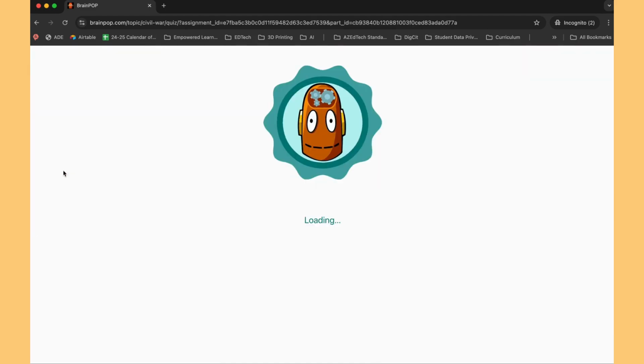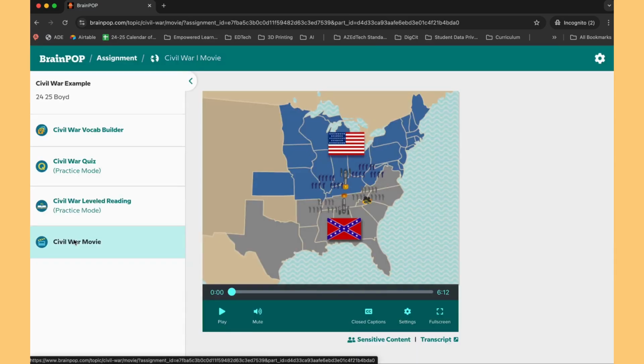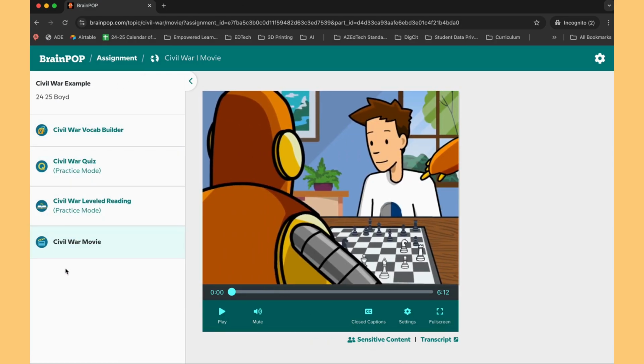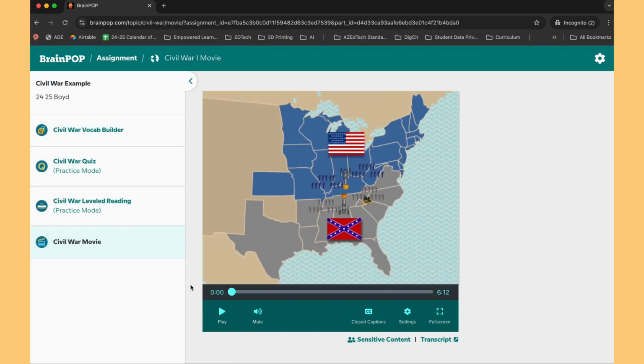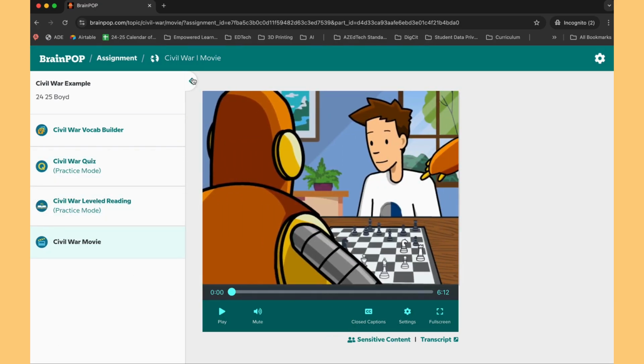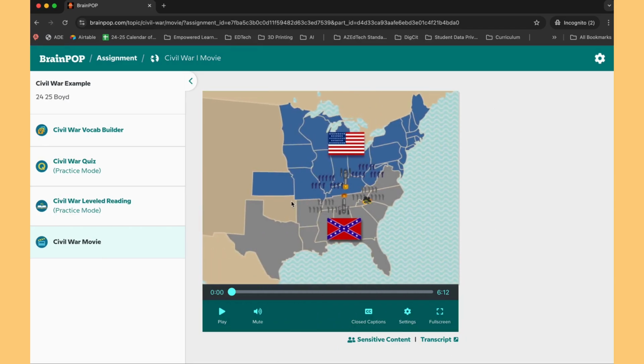So again, it's kind of like a big unit. There's multiple pieces. It's not just the movie, but there are those other pieces to check for understanding and to give students their immediate feedback. So as a teacher, I'll be able to see how far my students got with this package. I'll be able to check their progress on each of these different assignment types, and then I can take a grade for different pieces depending on if I want to take that for a grade or if I just want it to be practice. So lots of resources, lots of different ways for students to really extend their knowledge beyond just the traditional cartoon.